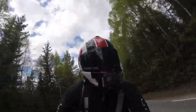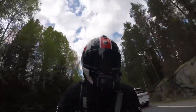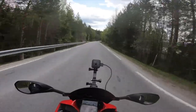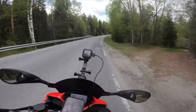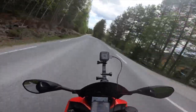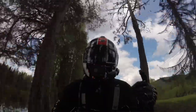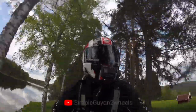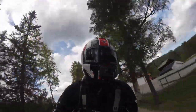Oh, I hope this mic is worth the money. It also means if this isn't any better, that you don't have to use that kind of money on a microphone for your helmet — you can just buy one for three and a half euros like I did. I've been using that mic for two years and the audio has been okay. But if the audio is crap on this one, I'm getting real disappointed. So let's just get home, take a look at the footage, and I will tell you what I think about the Purple Panda and if it's any better than my three and a half euro mic.